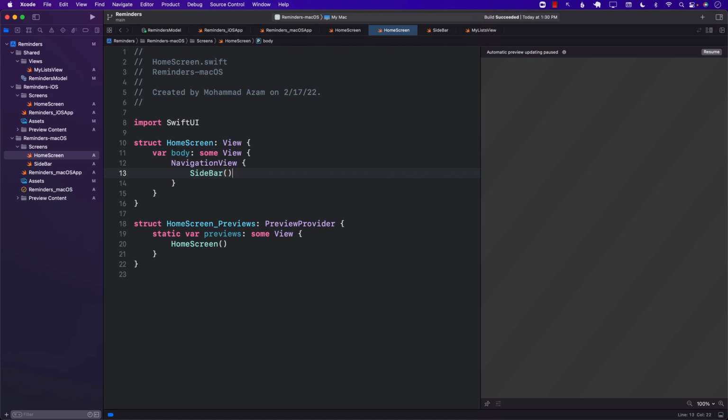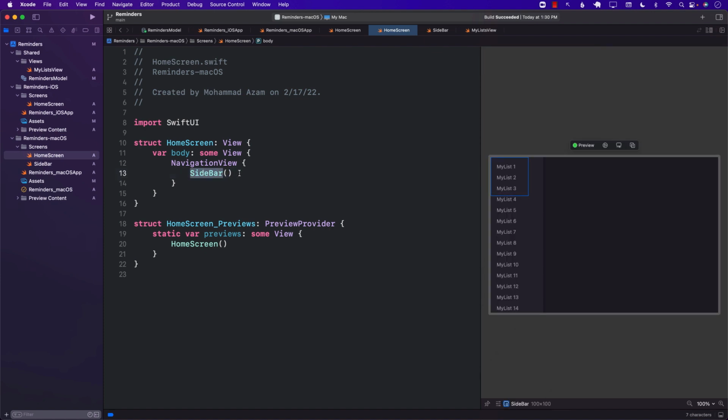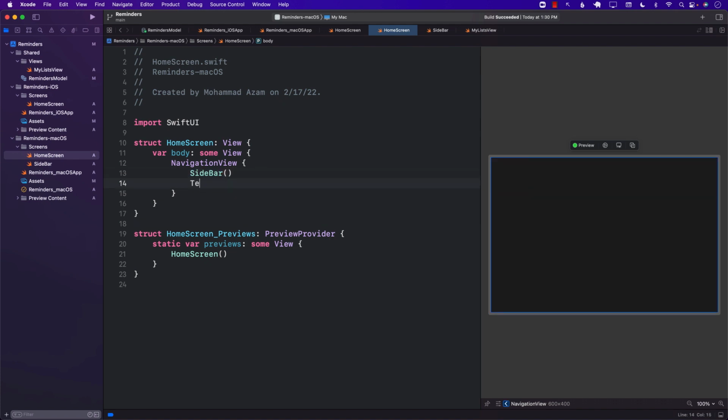Again, the main reason for adding a sidebar is that it's going to give us a little bit more control. If I want to add a search bar, I can just go to the sidebar view and add that. And I can also add details over here, which is going to appear as the detail view. So you can already see that our list is getting reused, the one that we just created earlier on. Obviously, this is a hard-coded list. We haven't really figured out a way to display the real list. So at least we have set up displaying this list.